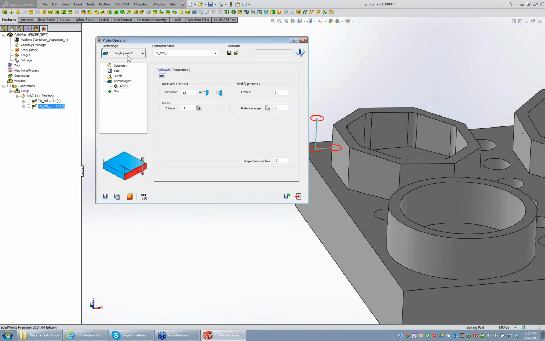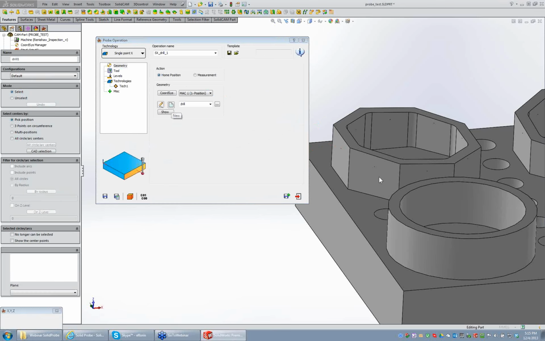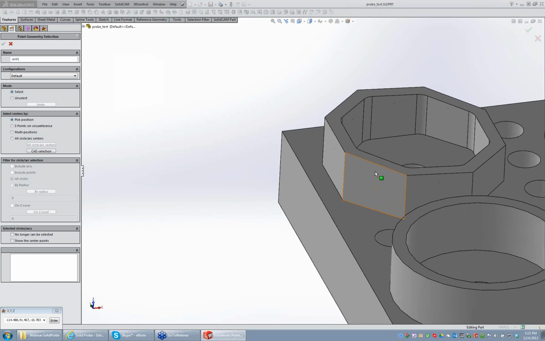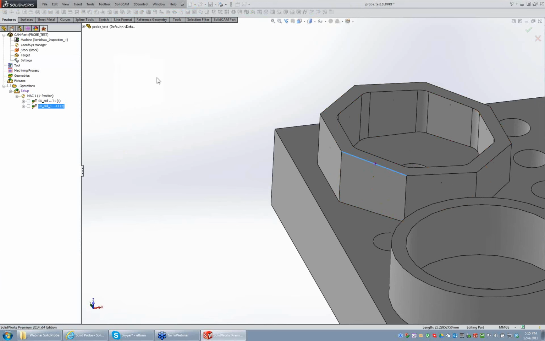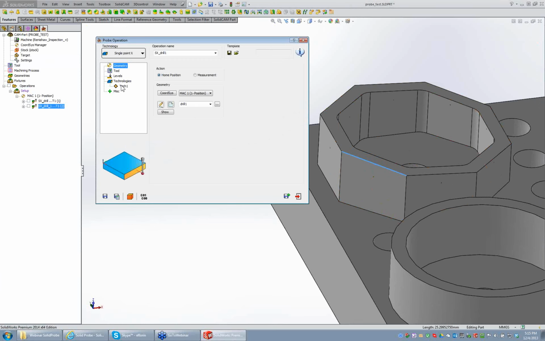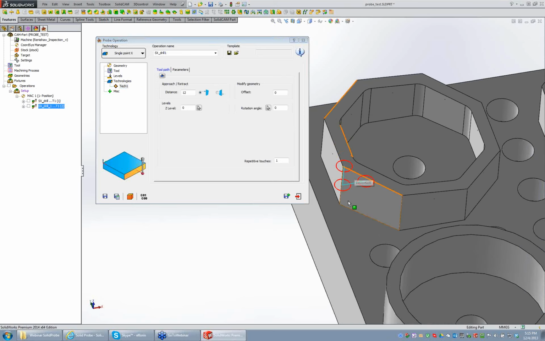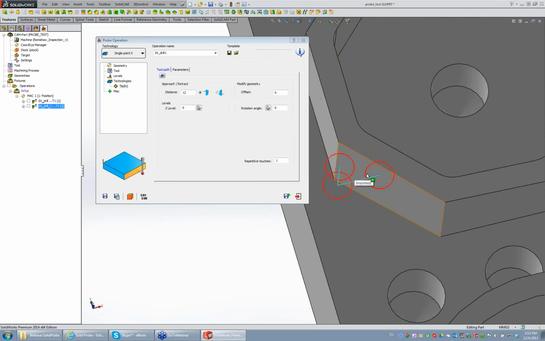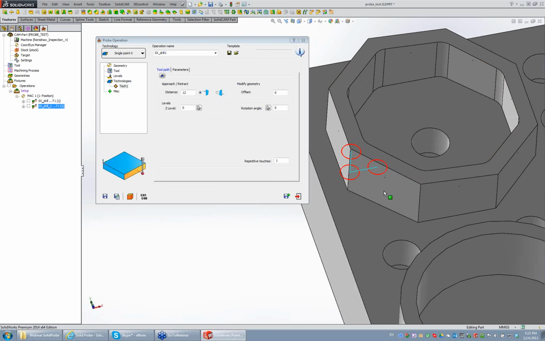Let's save it and we select another geometry on this wall or edge. In technology, I already see the toolpath updated to the new geometry.